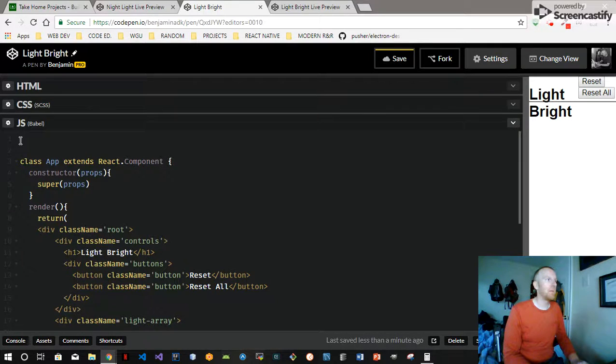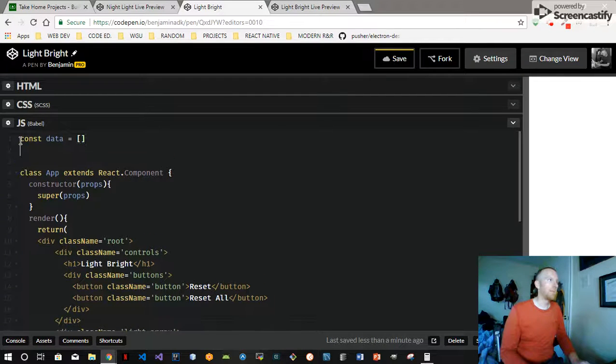I'm going to say it's data, an array, and I'm just going to do a for loop. So for i equals 0, as long as i is less than 324, i plus plus.